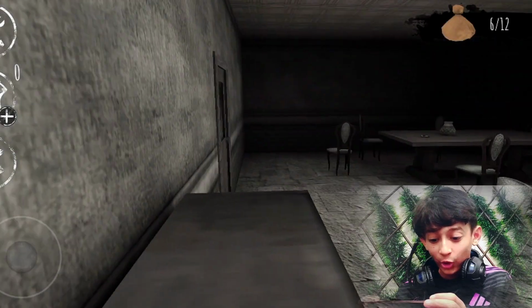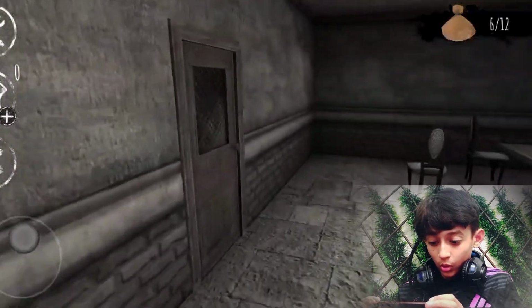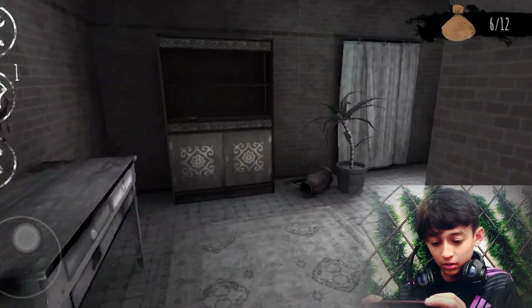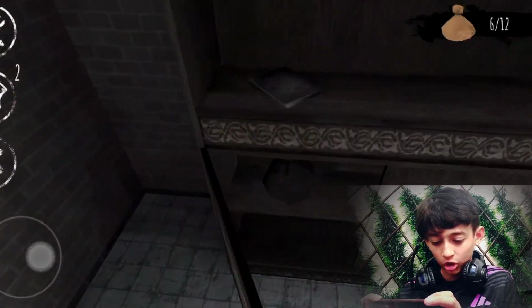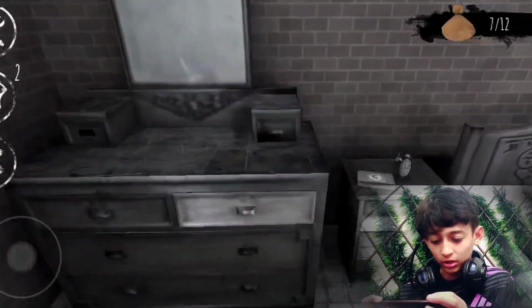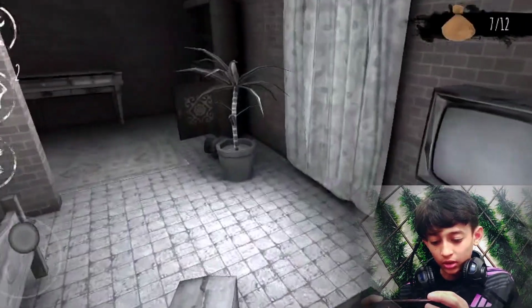I just made that voice. I just made the piano. Okay, we are safe now. I think she cannot come in the rooms. Okay, we got 7 of them. It should be in this. No, nothing is there. Okay, we got 7 of them.